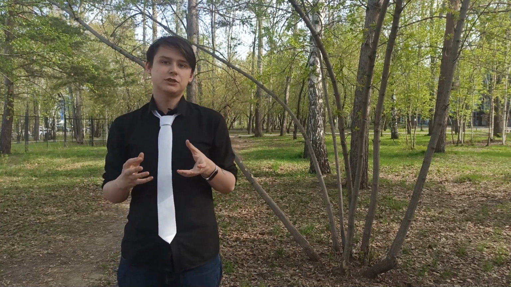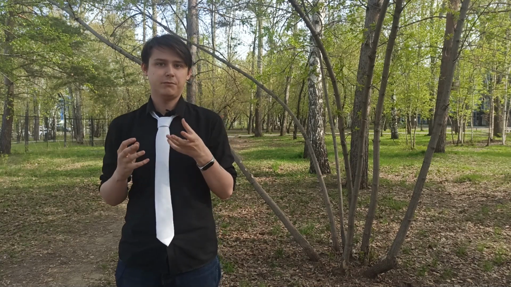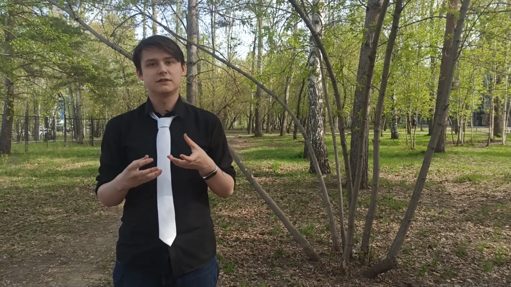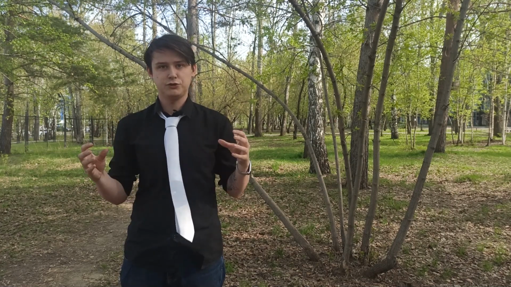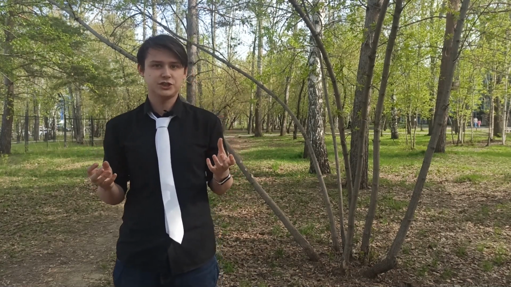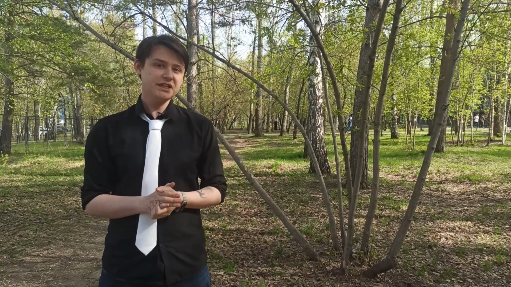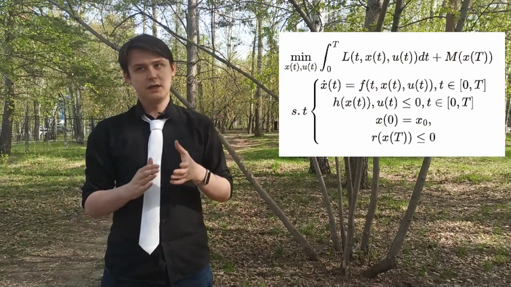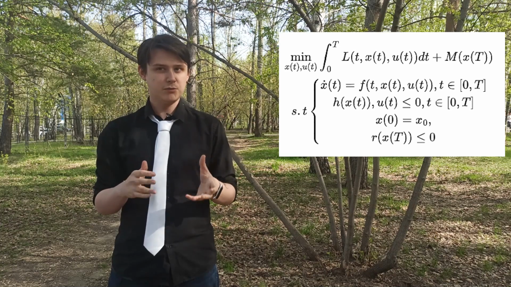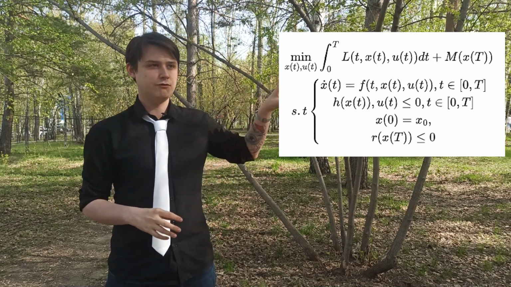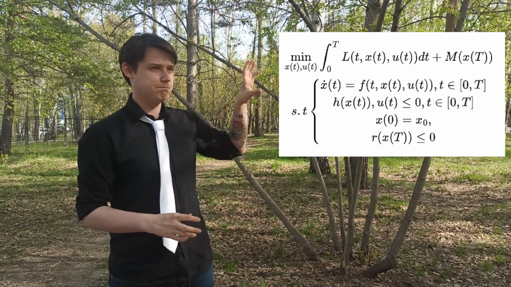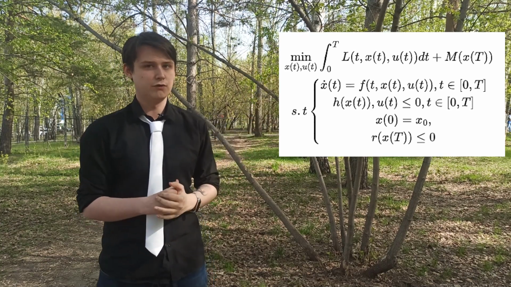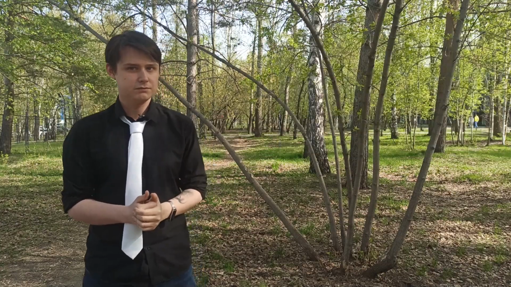We know that optimal control theory is a branch of mathematical optimization that deals with finding an optimal control for a dynamical system over a period of time such that an objective function is optimized. Mathematically speaking, as far as you can see, the optimal control problem may be formulated as a minimization of a certain function and finding such a control input that would minimize that function over a certain period of time.